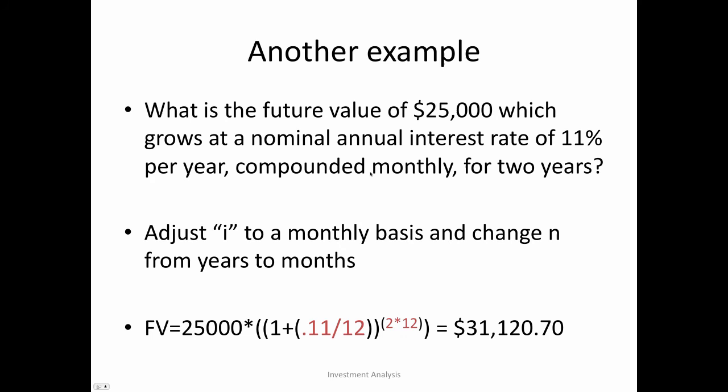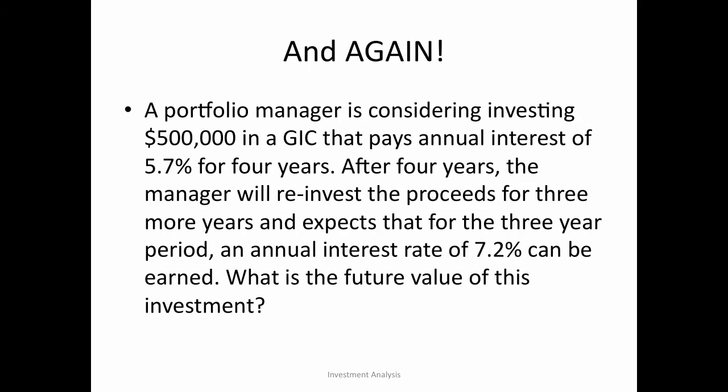So you need to pay attention to the circumstances about how interest is compounded in these situations. It's not unusual for interest to be compounded monthly. Certainly when you're dealing with mortgages, interest is compounded monthly, and sometimes it's compounded bi-weekly or even weekly. And so you need to make the adjustments to not only the interest rate that you're using, but also the number of time periods.